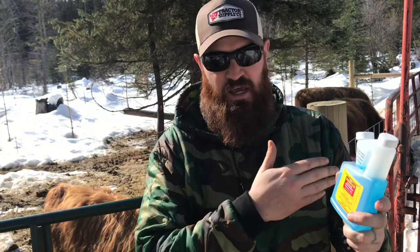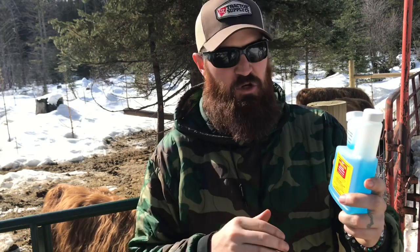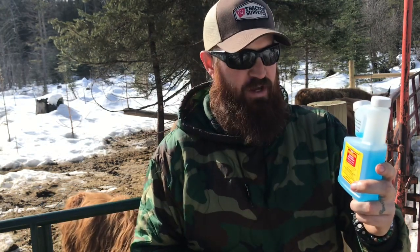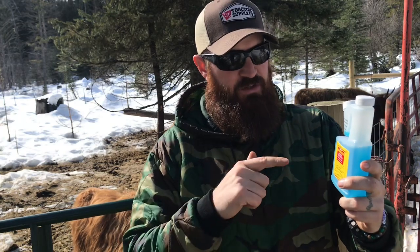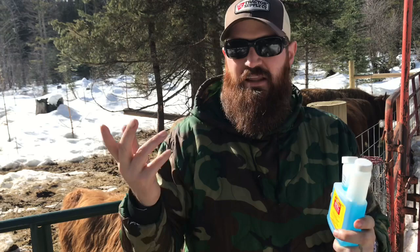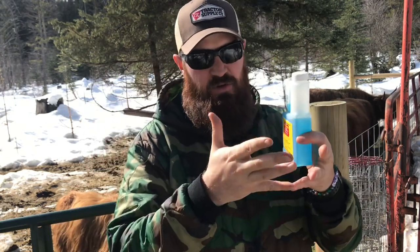We're using it on 5 full-grown cows for the most part, so perfect dosage for the amount of cows that we have. So we are going to take this, get our measurement, and then just pour it across their back. And like I was telling you, you want to wait for a nice dry day, because if you do it on a wet day, it is going to wash off.